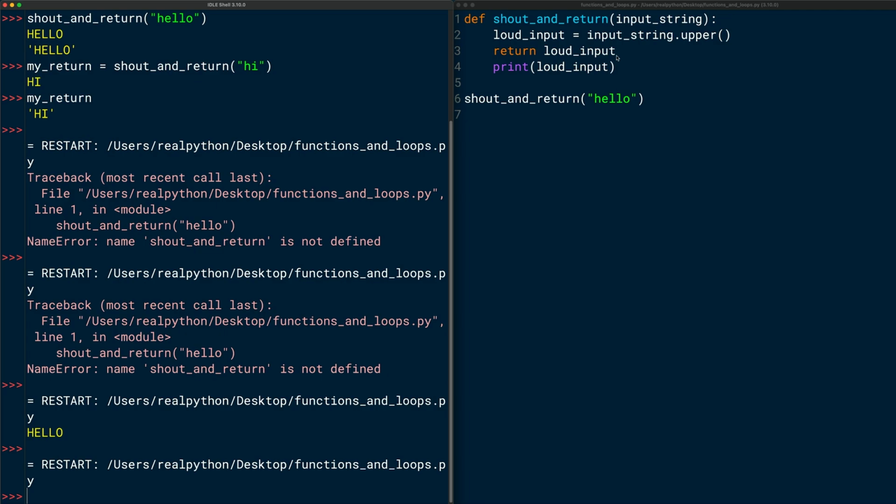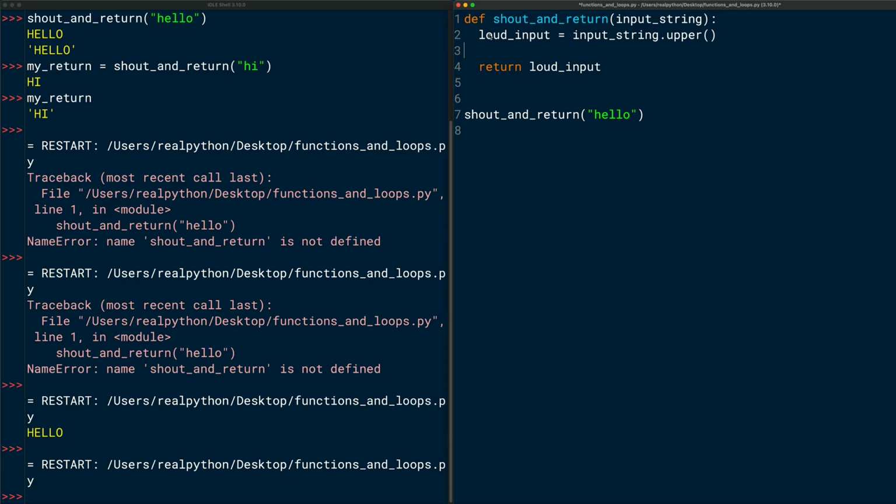Oh, and speaking about order, when we first defined the shout and return function in the interactive window, I mentioned that the indentation is important. Indentation is the space before your text. By default, that's 4 spaces in IDLE and should also be 4 spaces in your editor of choice if you're using another editor. Python is not strict with it, so you could also put all the code of your function body in with 2 spaces. Let me quickly fix that part here as well. So our function should work now again.